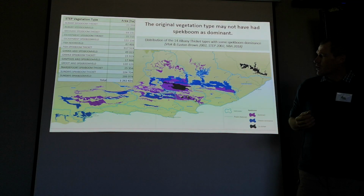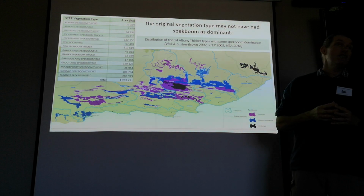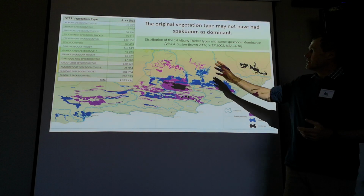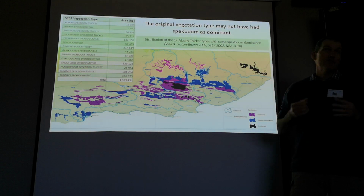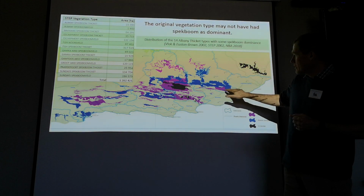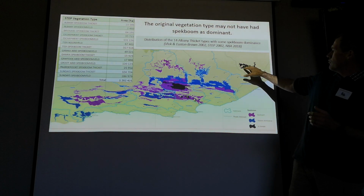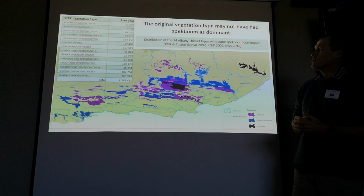In the scientific community, some of the controversy that has emerged around spekboom is that not all of thicket, of course, is dominated or was dominated by spekboom. If one looks at a map like this, which is color-coded, the purple is where one would historically have expected to find spekboom to be dominant. This is where it currently is mapped as dominant. The blue would be historically where you would expect to have found it, where it's maybe been degraded. And the black blobs are where, in a mosaic form, you would expect it to be dominant in clumps as opposed to fairly continuous color.